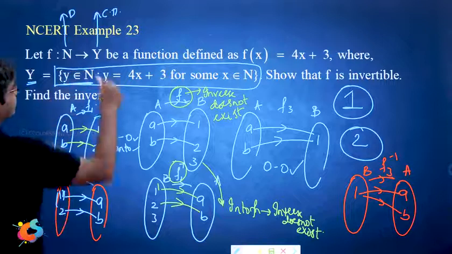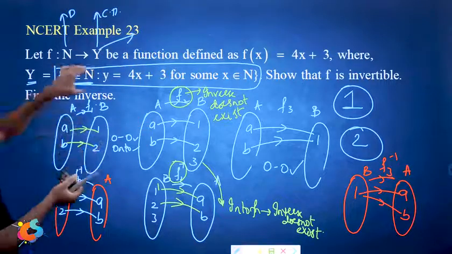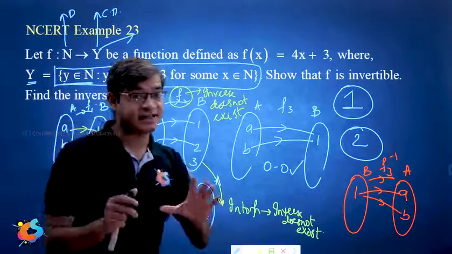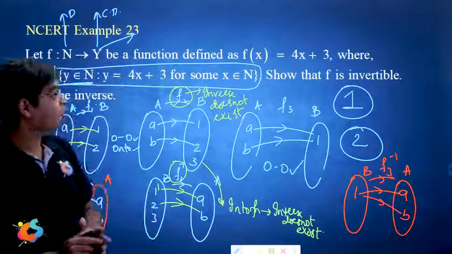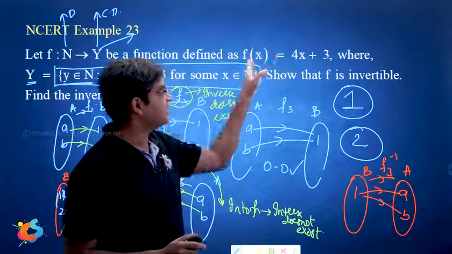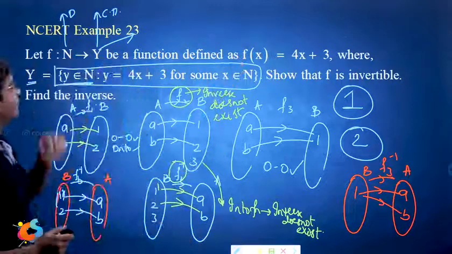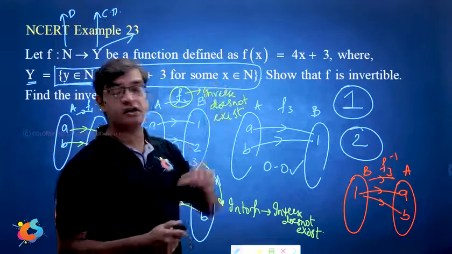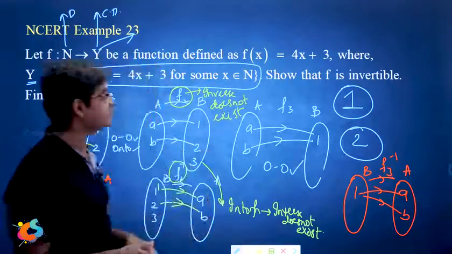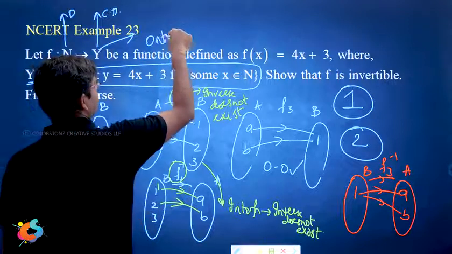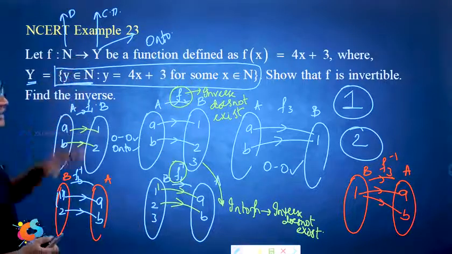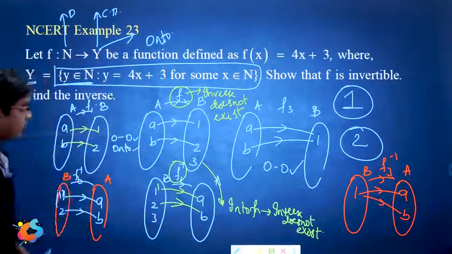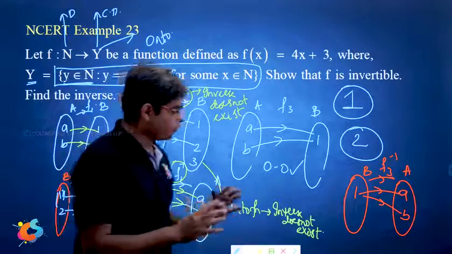So that is why the codomain, they are saying, is equal to the range. Okay, y contains natural numbers such that y is equal to 4x plus 3. What is y is equal to 4x plus 3? That is nothing but the output values of the values in the domain. So therefore, y contains only those elements which are outputs of 4x plus 3. So therefore, this is an onto function. So to make this onto function, they are taking set y here and not set n. Okay, fine. Okay, so we will take one more problem.